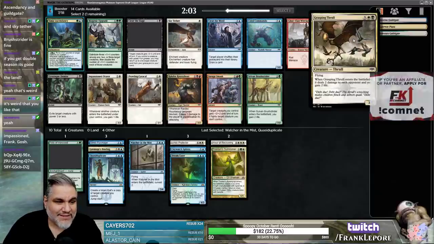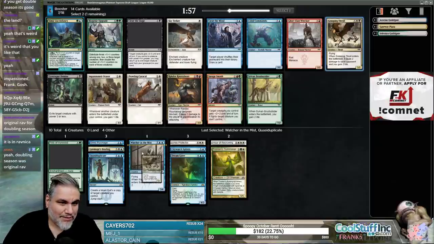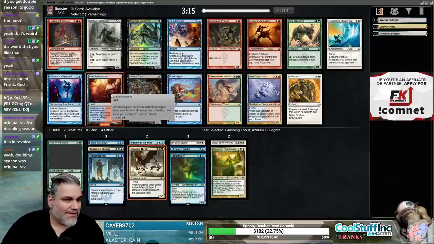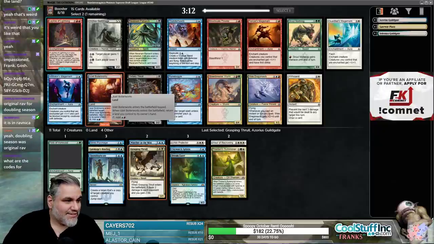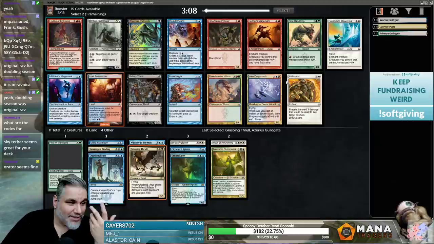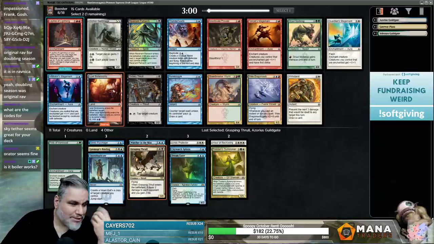Grasping Thrall is also just fantastic. I'm going to take the Grasping Thrall, and I have no problem being black now. Grasping Thrall was one of the premier commons in this format. Oh, is it Boilerworks? But we're not red. That's unfortunate. This pack is actually terrible for us, which is really weird. It might just be Boilerworks.